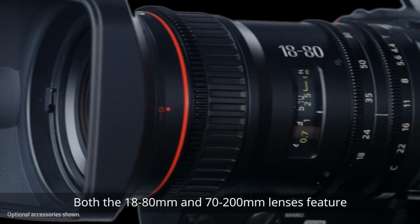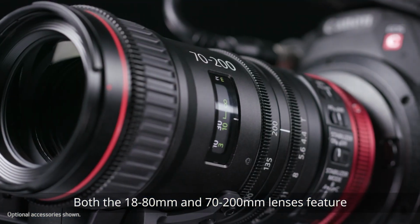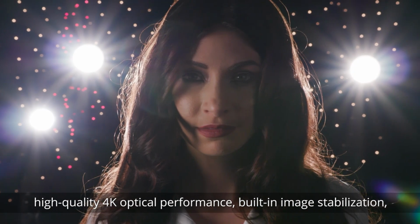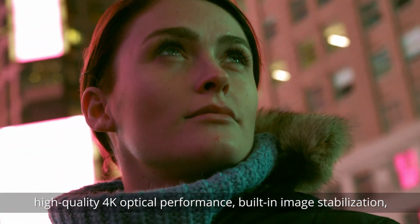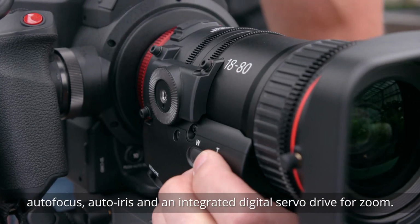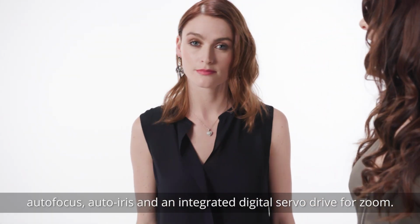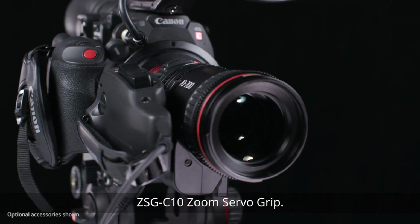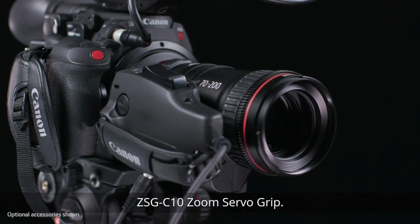Both the 18 to 80mm and the 70 to 200mm lenses feature high-quality 4K optical performance, built-in image stabilization, autofocus, auto-iris, and an integrated digital servo drive for zoom. The servo control is compatible with the optional ZSG C10 Zoom Servo Grip.